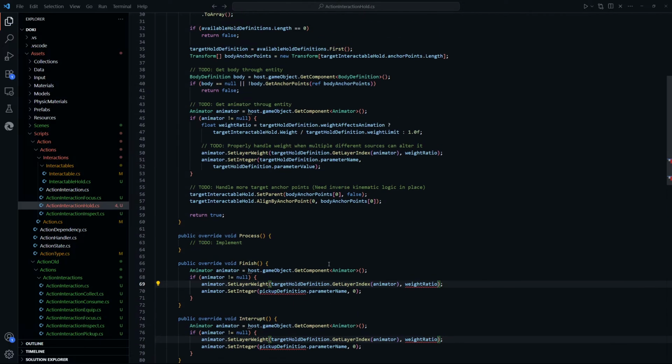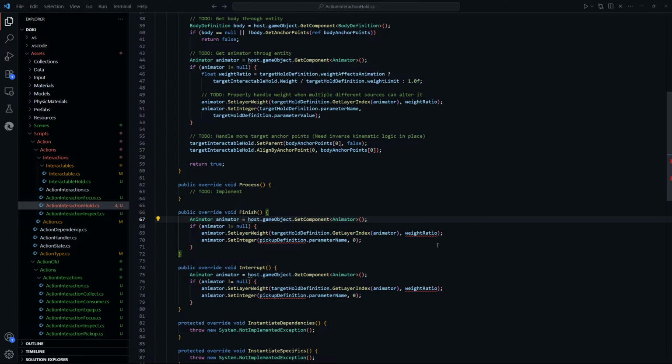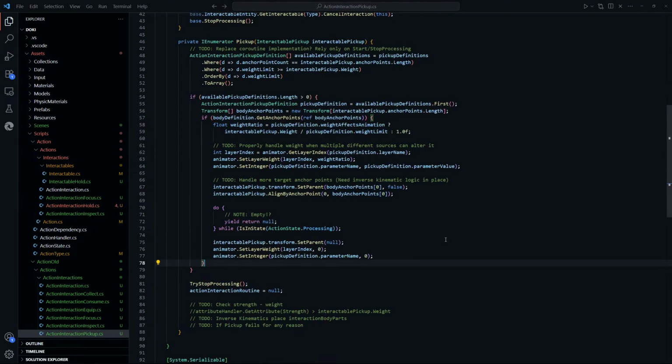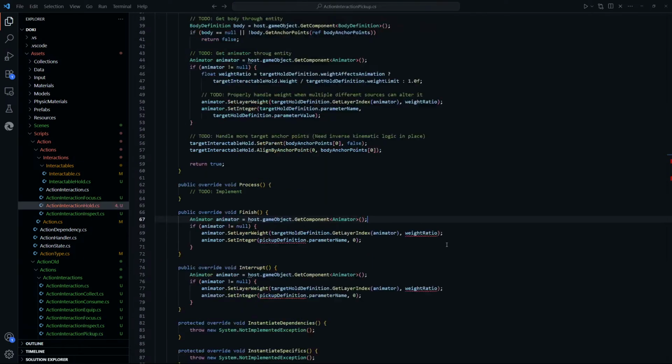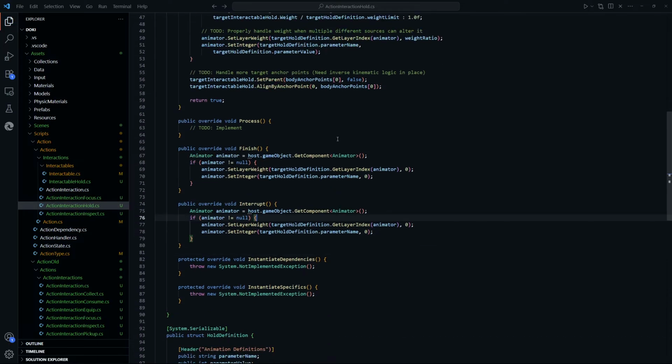Weight ratio, yeah. Target hold definition, weight affects animation. How did we solve that one previously? We just did it with 0, right? Yeah, we're gonna have to... And then set integer pickup definition parameter name. Yeah, the only thing we want to do here is target old definition. Finish interrupt.